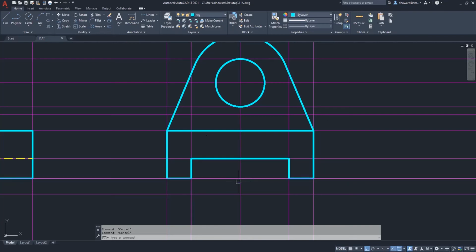So if I make a construction line, XL, enter. Let me get on my construction layer, sorry. If I make a construction line that is 60 degrees, XL, enter, A, enter, 60, enter, and then click right at that point, you can see that's what we're really after. And I can grab these two lines and move them over there.